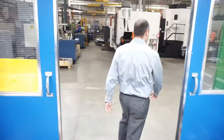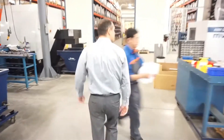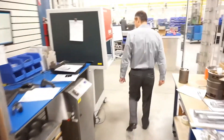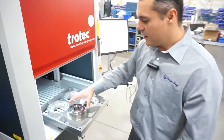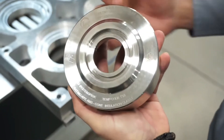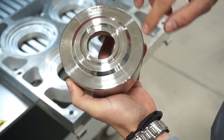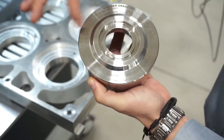Now I'm going to show you how we print our nameplates. We use laser printing to mark the brand and the logo on our motors along with all its specifications and certifications. This is one of our stainless steel flanges. You can see the marking all around it — this is our brand, our logo, certifications and all the specs of the motor.